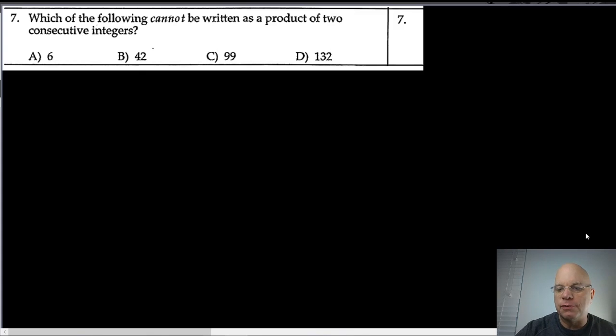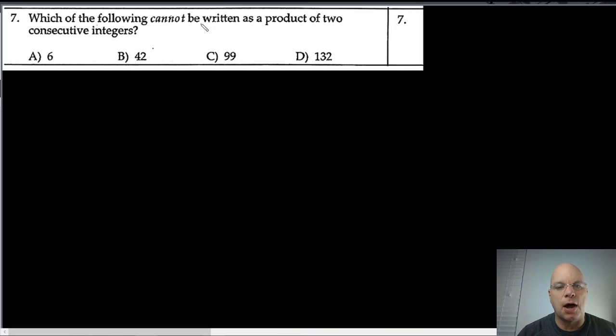There will often be quite a few problems that can be done most efficiently by using the answer choices, and some where you must use the answer choices, like this one. But we're not used to doing a lot of multiple choice. We do more critical thinking and application problems, and so we don't do a lot of multiple choice tests. So that could be to your disadvantage. That's why it's a good idea to practice these type of problems.